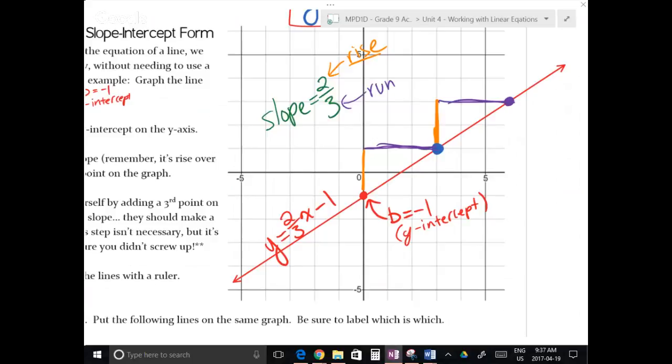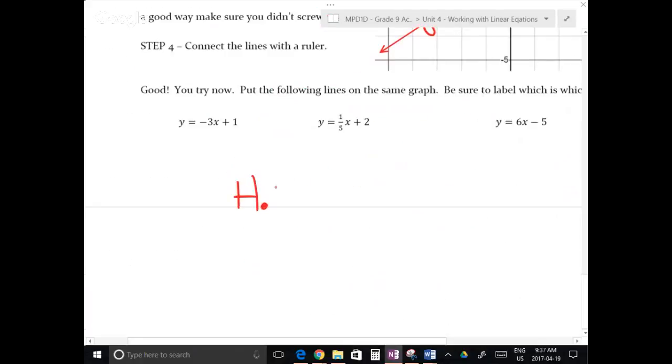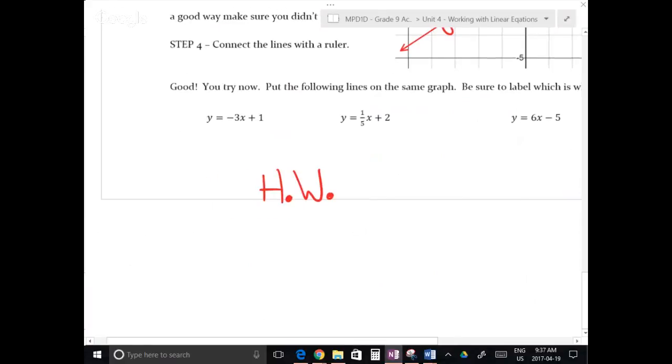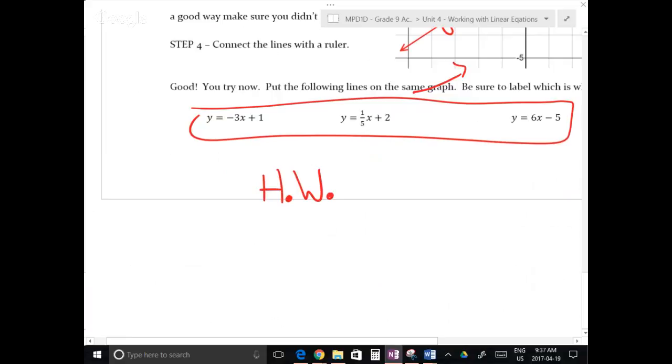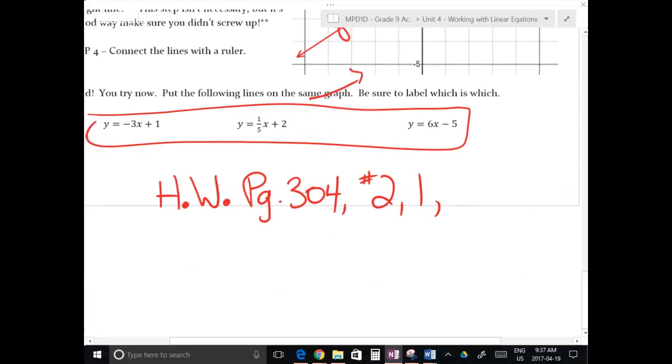Okay, I'm giving you homework, and I want you to pay attention. The first thing I want you to do for homework is put these 3 lines on that graph, and then I'm just giving you a few questions from the textbook, not a lot. I know that I just put 2 and 1 out of order. That may look stupid, but I want you to do question 2 first. I didn't like the order they put them in here, okay? Yes, the different lines. You're going to end up with 4 different lines on the same graph.